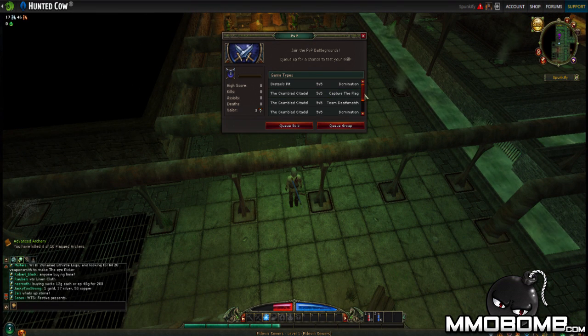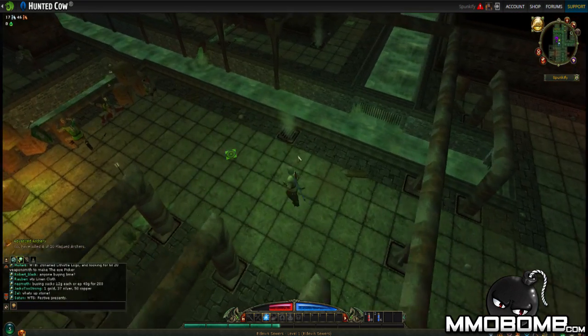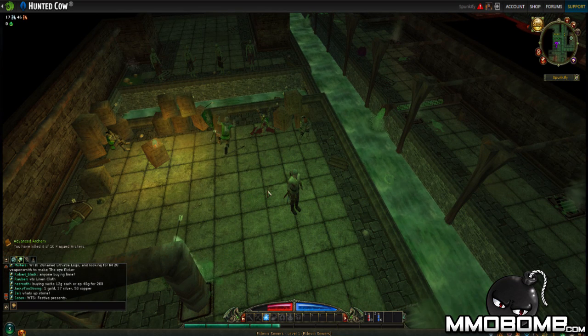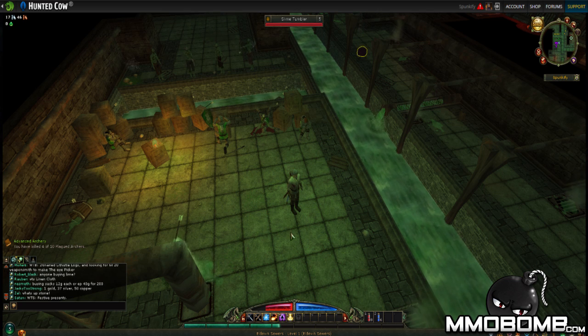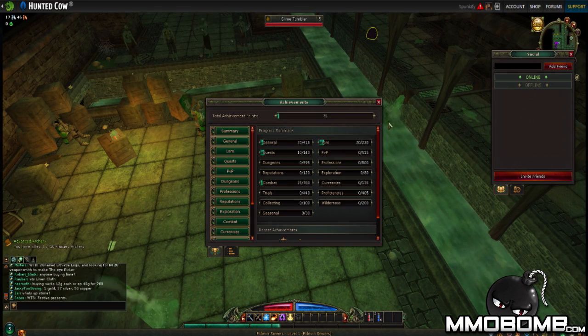PvP, again, currently is relegated to 5v5, team deathmatch, domination, capture the flag. So there is some PvP. I don't know if there's anything like the Wilderness from RuneScape 2, an open world PvP area. There may be at higher levels, but currently there doesn't seem to be. It just seems like it's dungeon-based PvP as of now. Slime Tumbler, interesting. Alright guys, that's going to be my first impressions here for Eldevin.